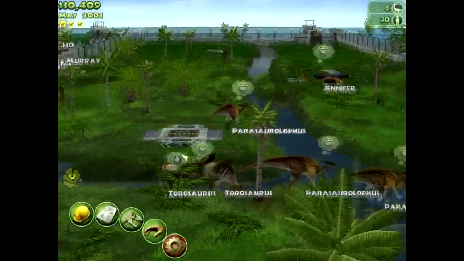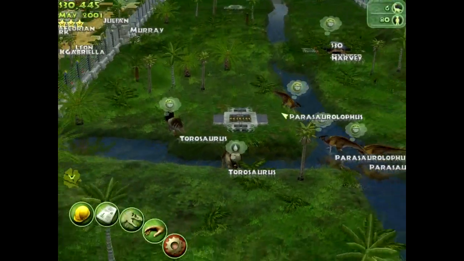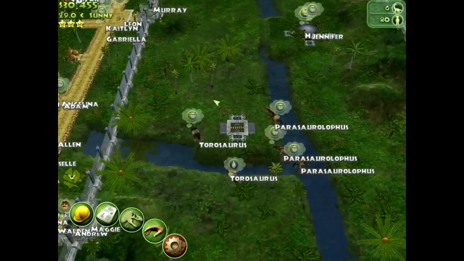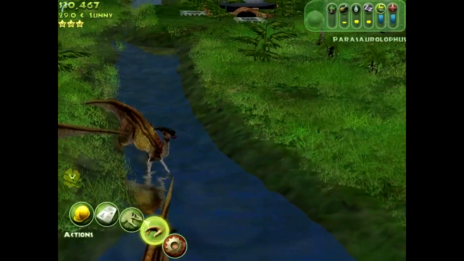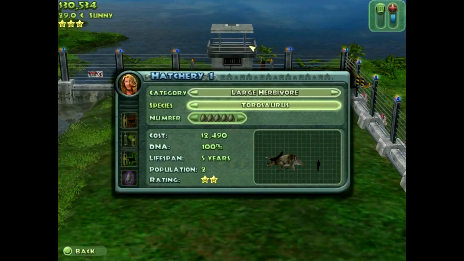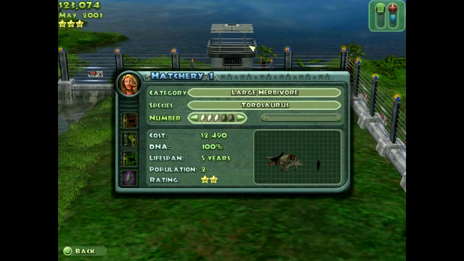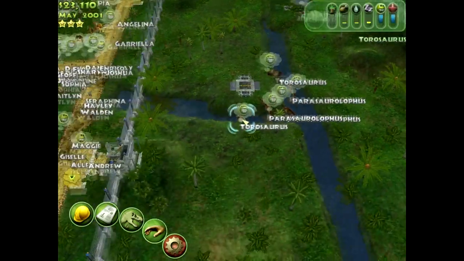Okay, the Torosauruses are going to die soon. Yeah, they're gonna die very soon. So I need to build more of those, or hatch more of those. And Parasaurolophus, they're okay. You know what? Let's build some more dinosaurs. Let's see, Torosaurus. We can have three of them, actually. And we can build two more Parasaurolophus. So we have five Parasaurolophus. I think that's good.